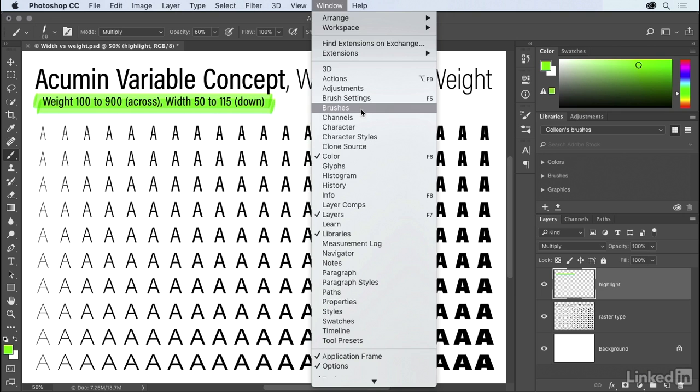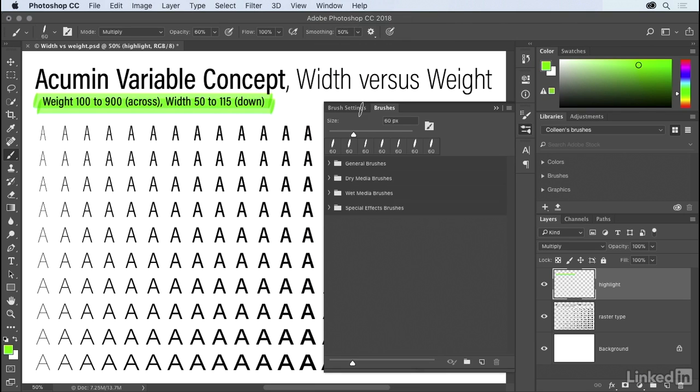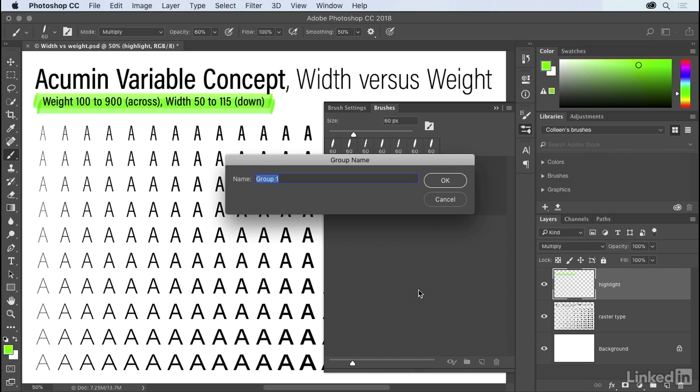This is not so much a redesigned panel as a totally new one. So they pretty much threw away the old brush presets panel and created this one in its place. Now, you can create a loose brush if you want to, one that is not included in a folder, but I want to keep things moderately tidy, so I'll go ahead and click on this little folder icon, and then I'll name this guy My Brushes, for lack of a better name, and I'll click OK.